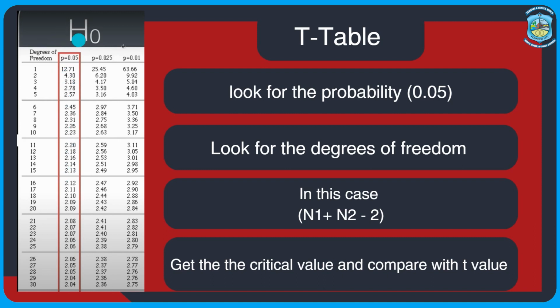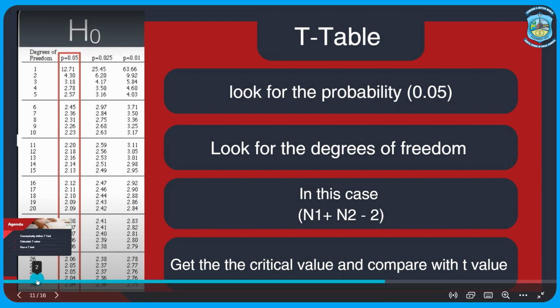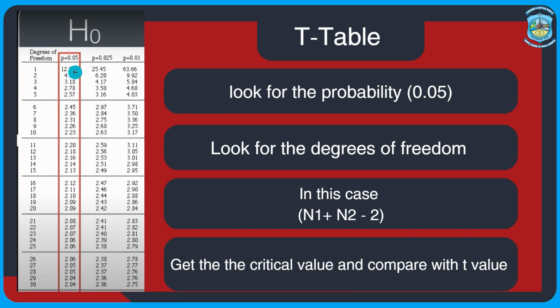And how do we go ahead with reading this table? What is the next thing that we require? The next thing we require is the degree of freedom. Now, here is the degree of freedom written here in the table. And how do we calculate the degrees of freedom? How many independent values do you have, right, in a particular data set? That is the degree of freedom. So, in this case, the degree of freedom will be combined, that is n1 plus n2 minus 2. So, in our case, 16 was the value for both. So, 16 plus 16, that would be 32, and minus 2, that should be 30. So, for the row here, we are going to see 30, and for the column, we are going to see probability, that is p-value equal to 0.05.